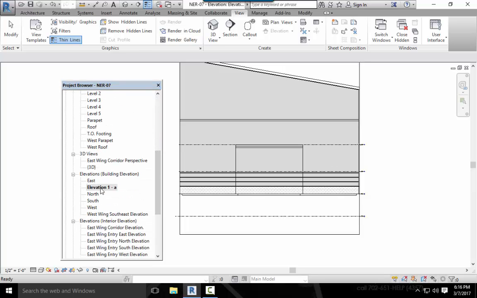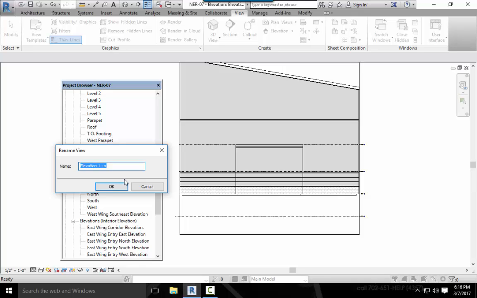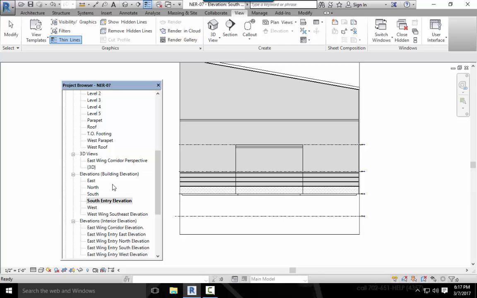We want to change that to south entry elevation. Click the apply button.